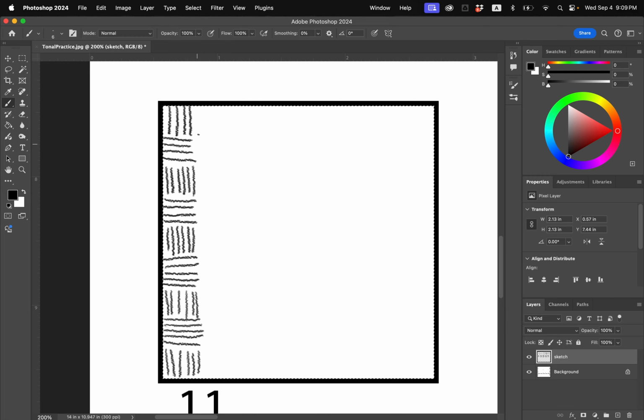Once you've done one column, repeat the process again for the next column, but we're going to alternate it up. Strive to take up roughly the same amount of width for each column, alternating back and forth, vertical and horizontal.